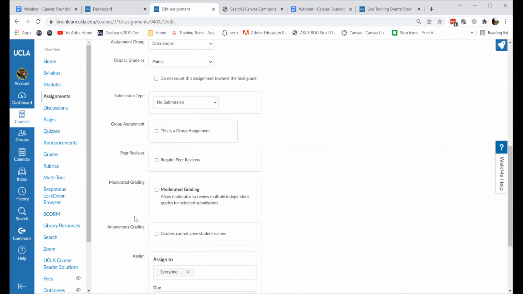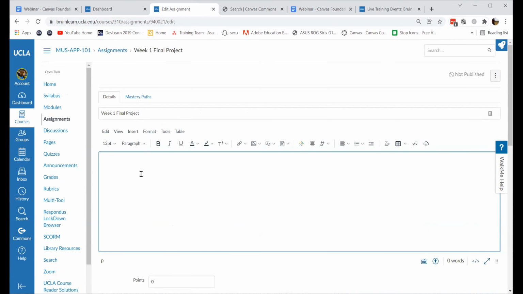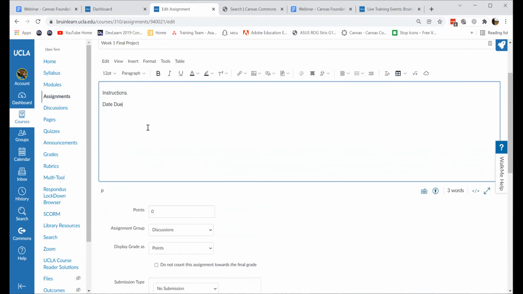So you're going to see these more options are going to be what you see for every single interactive element. It wants to know how you want the student to interact with your material. So we want students to give us something like a paper or something. So I'm going to put some instructions here. Make sure to add something like the date that's due, even though you're going to actually set those dates down here, make sure you communicate that to them with this zone here, and also let them know expectations. And of course, any other sources or prompts, let's say prompts.